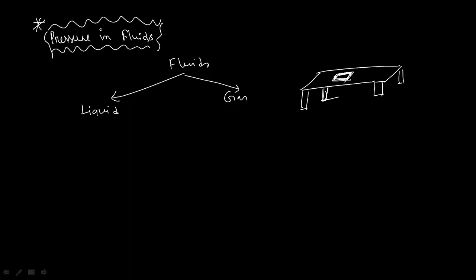fluids also have weight. Solids have some weight, and due to this weight, they exert pressure. Similarly, liquids and gases also have weight, and due to this weight, they exert some pressure. So that's why fluids have some weight, and they also exert pressure on the base and the walls of the container in which they are enclosed.